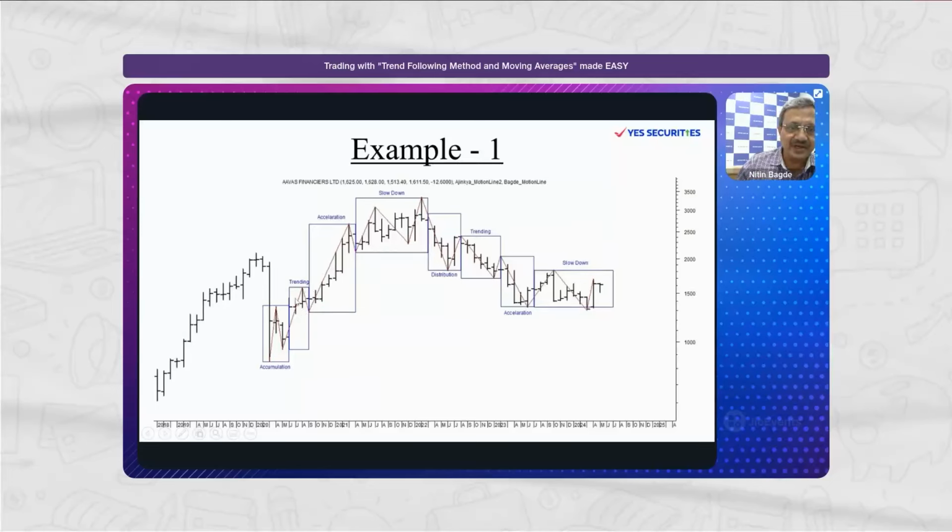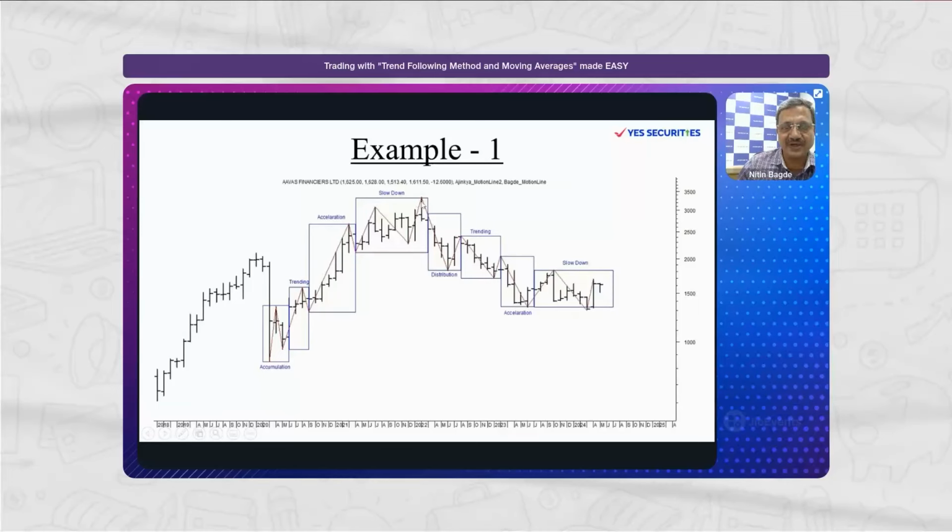Once this trending period is over, then acceleration starts. This is a monthly chart, and one can see that there is no pullback during this acceleration. Each bar is making a higher high and higher low. Here buying futures will be very much suitable. Once this acceleration is over, then slowdown starts. During slowdown, new highs will be made, but the retracements will be large. Here, the divergence will start occurring.